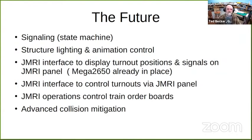Another thing that can be done is structure lighting and animation control. You could do this over the network. JMRI, I use a USB connection to the computer. I've installed a Mega 2560 to do that. I use the Mega 2560 because it has four serial ports. So I can use one of those for the network, and the other one for the JMRI USB interface.